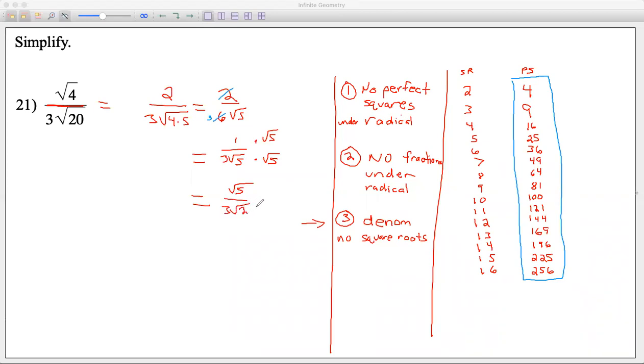Some of you were screaming at your screen right now saying, why would you do that? Square root of 5 times the square root of 5 is 5, and 5 times 3 is 15. Okay, you got me. You can skip that step and write that. So it's square root of 5 over 15. For those of you that were confused by that comment, well, ignore it. Just do exactly what I did. Square root of 25 is 5. 5 times 3 is 15. There we go. So square root of 5 over 15.